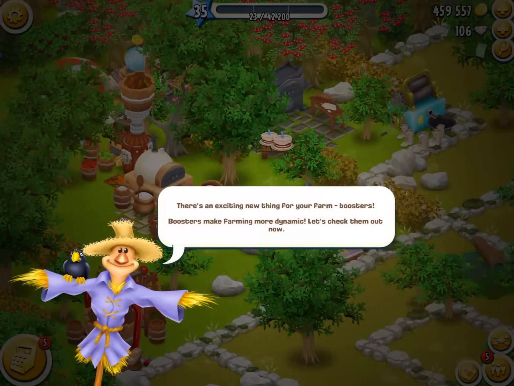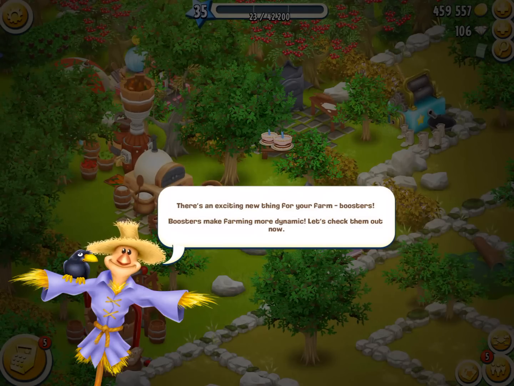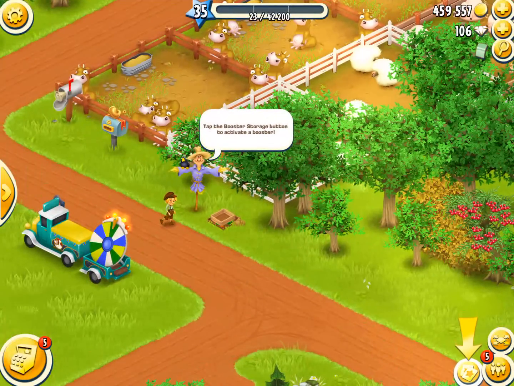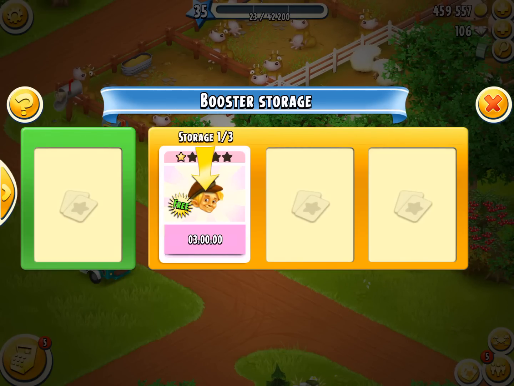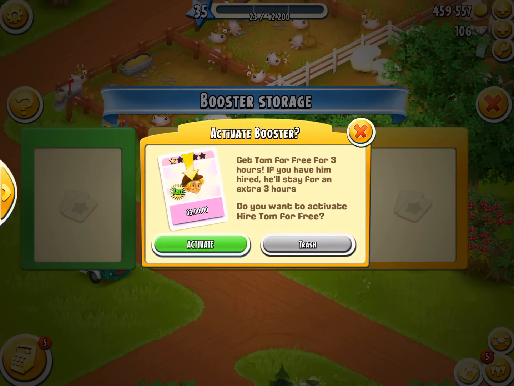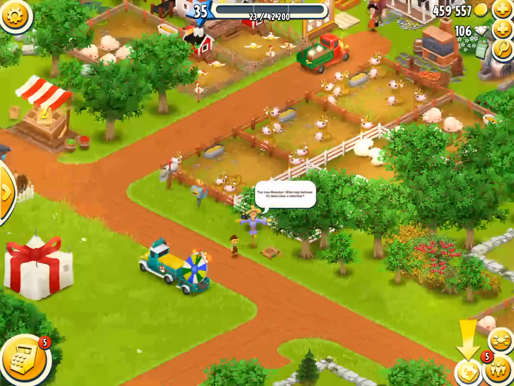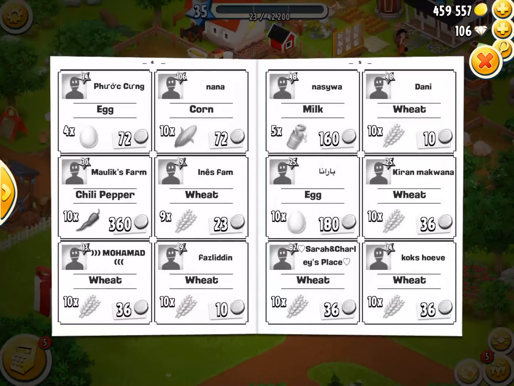Right, so we will press continue, and there is an exciting new thing for your farm, boosters. Boosters make farming more dynamic. Let's check them out now. Right, okay, and so we have boosters. Right, so this video isn't really about boosters. I'm going to have to use one. Right, so do you want to... No, I don't want it yet, sorry. Right, so I'll do that later, but I will do stuff about boosters, but not this video.